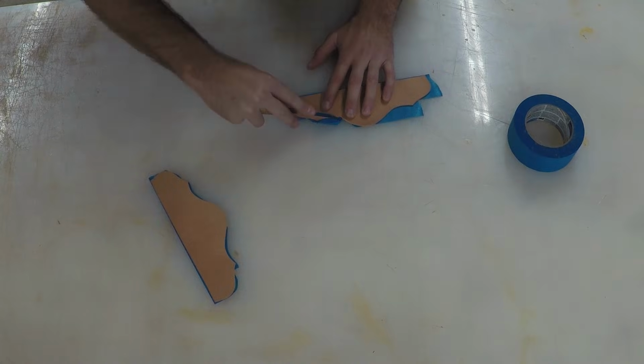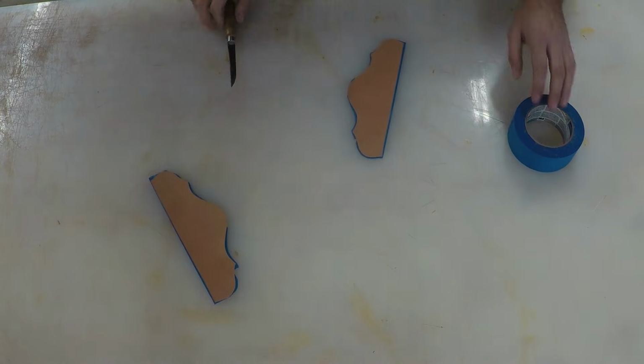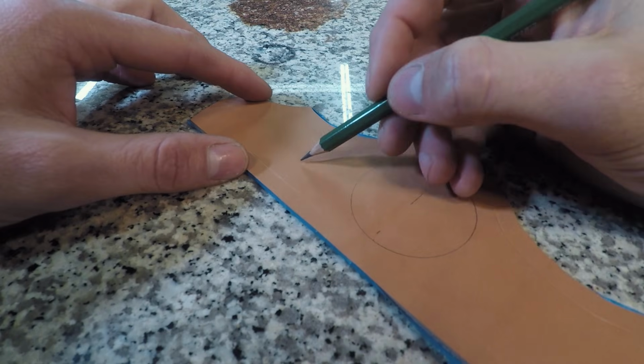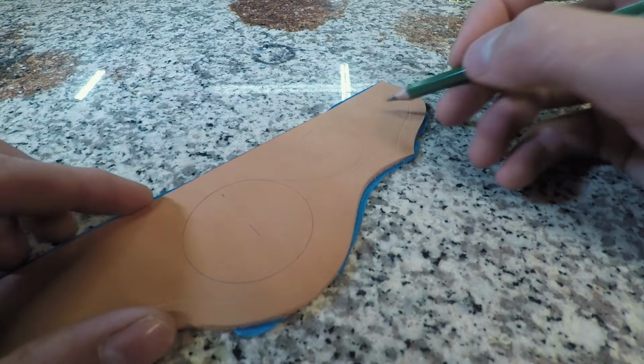I usually use some poster board and glue it down, but on this application here, we're just going to use painter's tape. It's quicker. And here we're going to go ahead and get some tooling done. And I'll show you the process that I did for the patterns on this particular purse here.